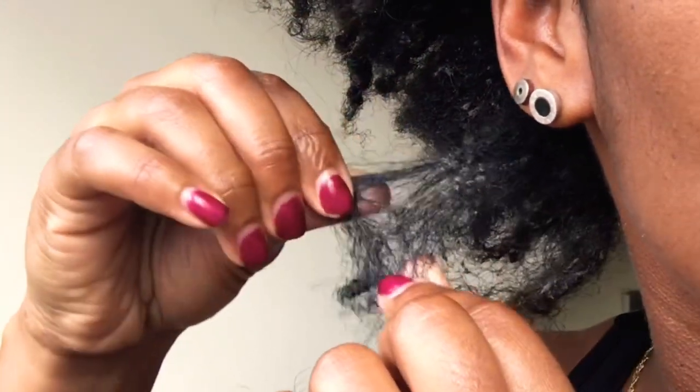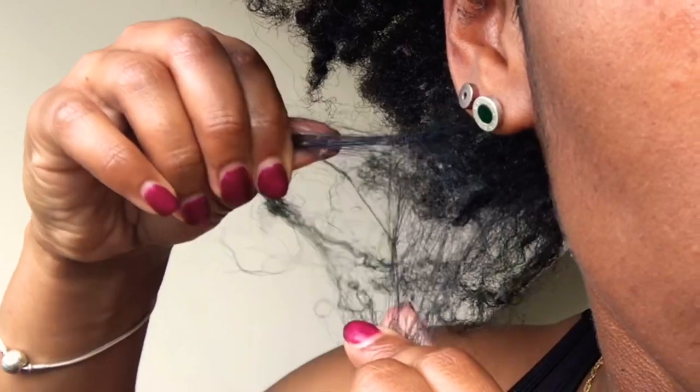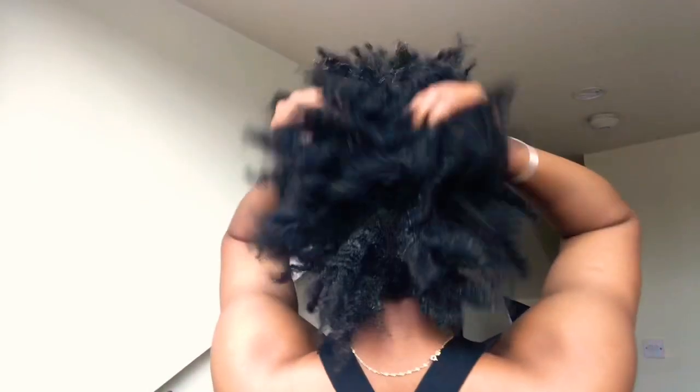I mean, it's filthy. Look at this. This almost turned into a dreadlock back here. Look. Not too bad though, but it just feels gross, okay? Like, honestly, look at the back. I can't see the back. But look, guys. Like, so excited. Alright. Look how dirty it is, dude. Look.